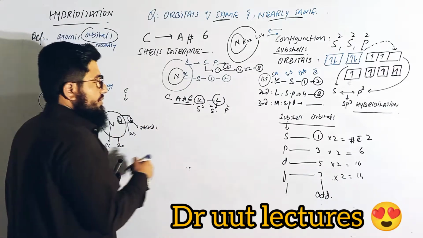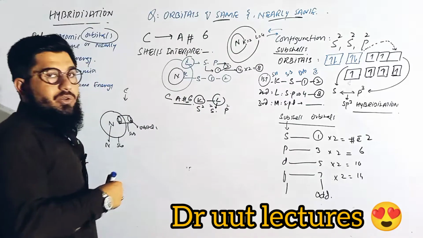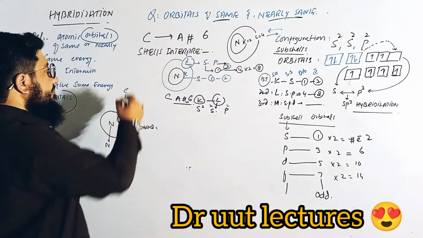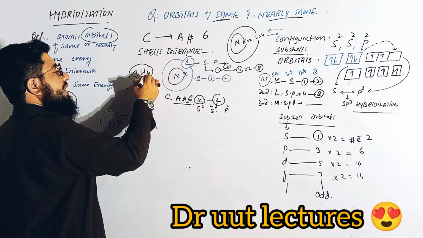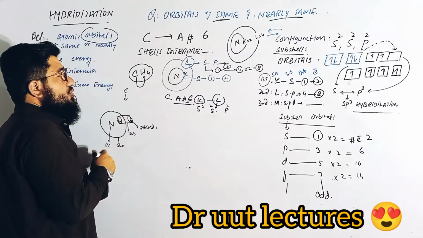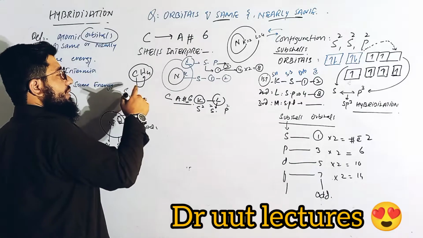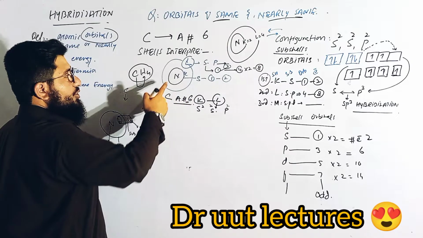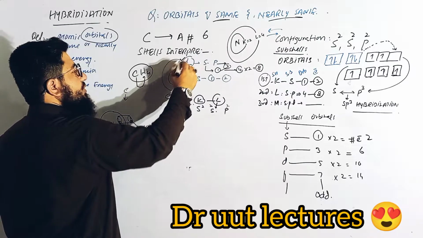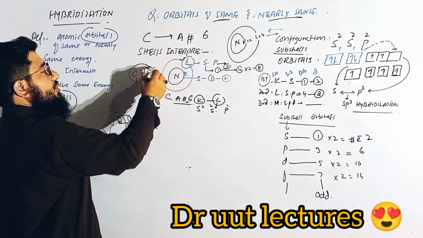Very simple. Just concentrate. What will happen? Actually, the L shell is responsible for interacting with other atoms. Suppose we are going to form CH4. In this case, carbon will interact with 4 hydrogens. How this carbon is going to interact with the 4 hydrogens is very simple. Now you just concentrate, you will get the entire discussion. What I mean to make you understand is to concentrate on the L shell. The L shell is responsible for interacting with the 4 hydrogens.